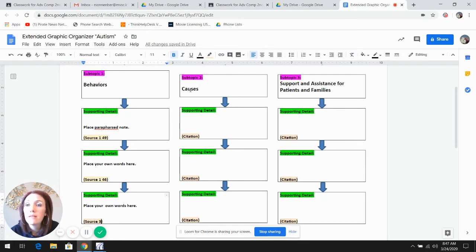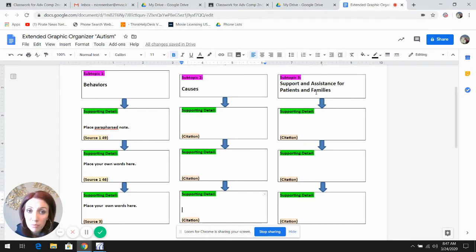Your next goal then becomes to focus on causes. Search all of your sources to find 2 details that would link or support the causes of or what has created autism, whether it's a belief, a theory, whatever. You don't have to have 1 citation from all 3 sources, but you need to represent at least 2 so your sources begin synthesizing or supporting each other.